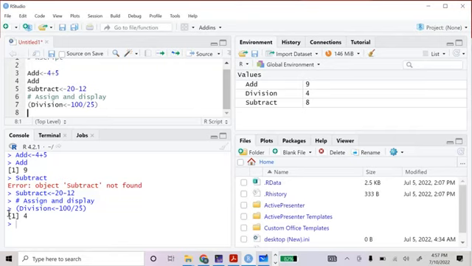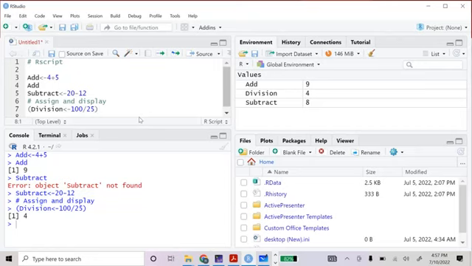So this shows that we can do basic computations in R. Okay, so R can serve as a calculator. We can use it to do anything in terms of computation. So you cannot be holding or opening R and then you ask for a calculator. Because whatever you can use a calculator for, you can as well use R to compute it. Okay.